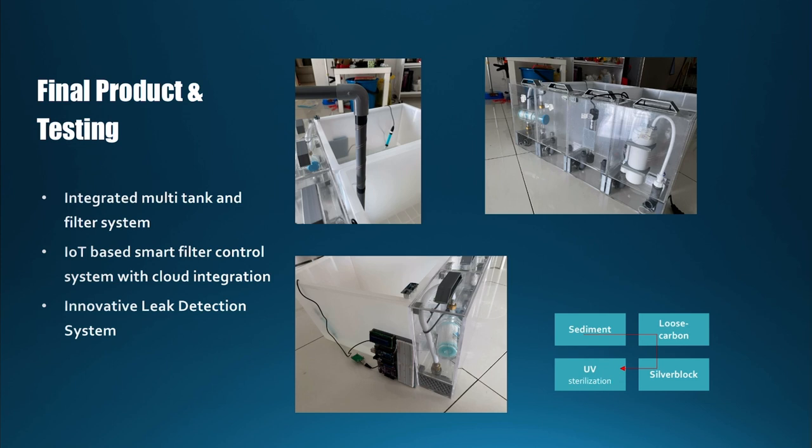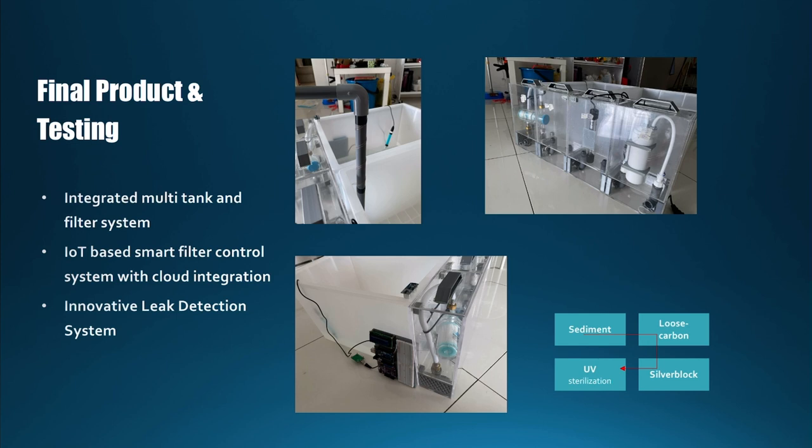And also we have an IoT based smart filter control with cloud integration. So there's going to be an online dashboard on your mobile app where you can monitor the state of the system, how much water you're having, etc. And that makes use of the centrifusion, all the water level flow sensors that we have integrated into the tank, where it will automatically send out any usable water after it's been filtered and validated that it's safe for consumption out into the main system for user consumption.